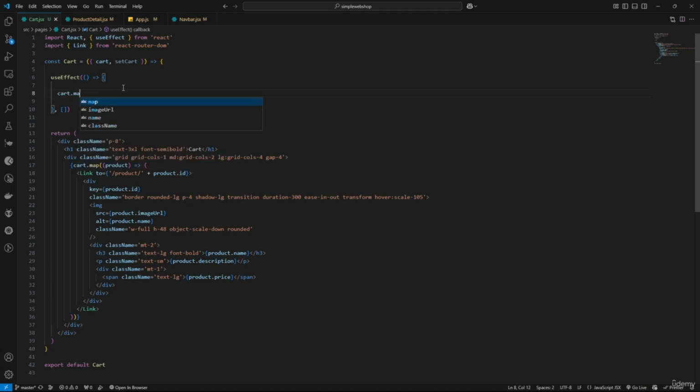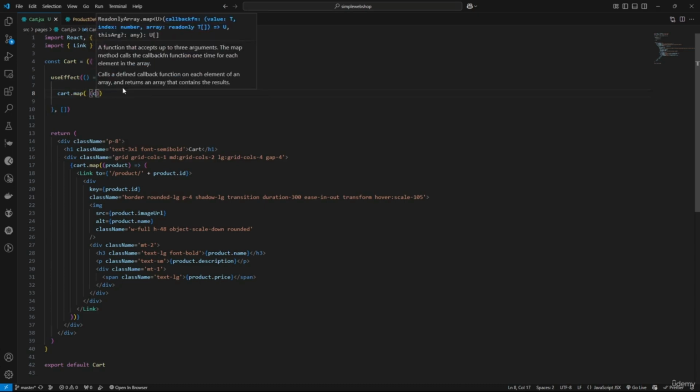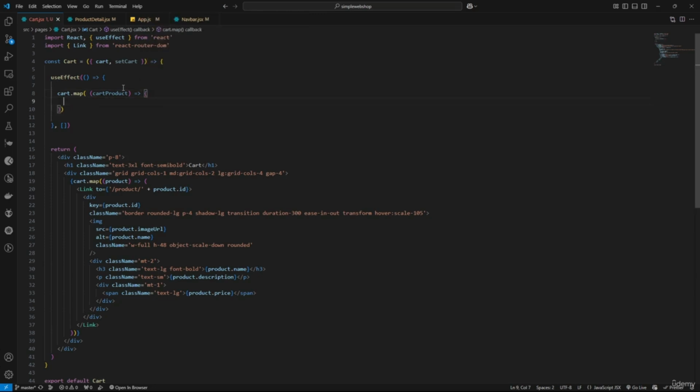So we will do card.map, and for each card product, we want to execute something. For each card product, we would like to retrieve or find the actual product. That's how I will call this here. And this actual product we will find in the mock data.